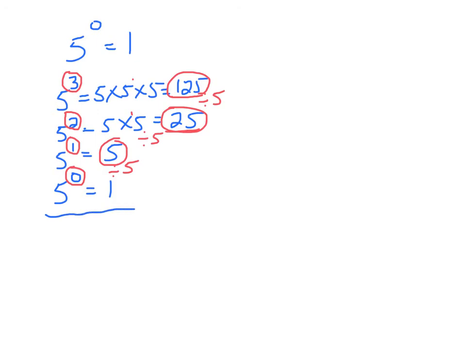A very important part of mathematics. It doesn't matter what the base is. I'm just going to call it b right now. If b is the base, anything to the 0 power is always going to be equal to 1 for that particular reason. And that is something that's very important, as I say, not only for this course, but for the next course if you are going to be taking Math 102.